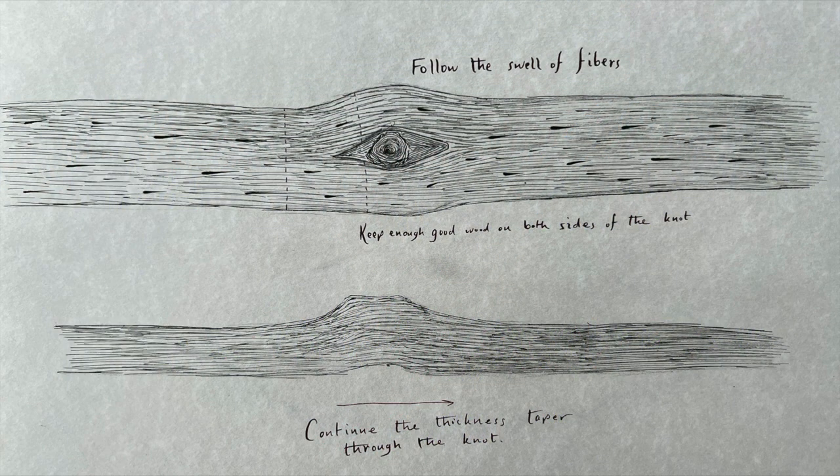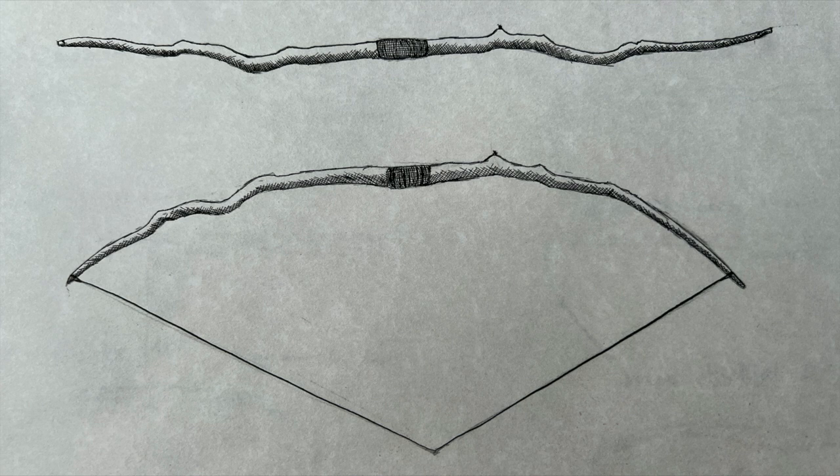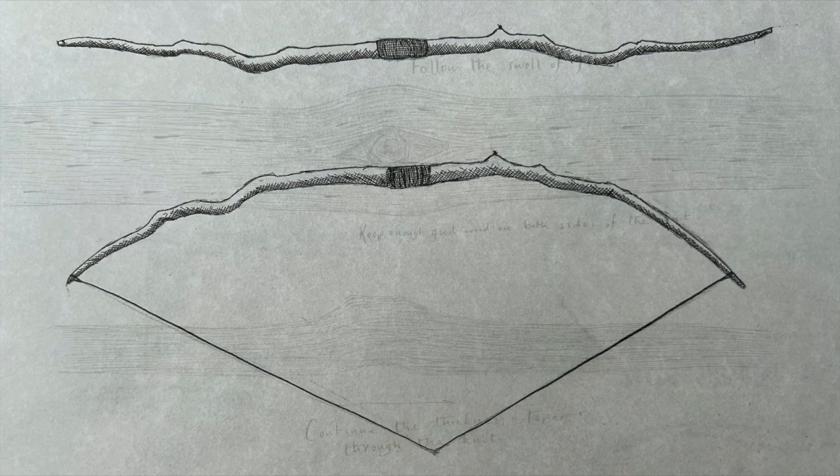Make sure you deal with knots before they're an issue. If you force the sides of the bow to be straight, and then later you try to deal with the knot, you won't have enough width to let the fibers flow around the knot. I try to deal with knots as early as I possibly can. I usually try to split and pry away all the knots as soon as possible. Then you can lay out your bow with whatever clean wood is left over. If you wait until tillering to remove knots, you risk massively weakening the bow in that spot, and not having enough wood left over around the sides. Dealing with knots is best done during the heavy part of construction, and not during tillering, when things are more delicate.